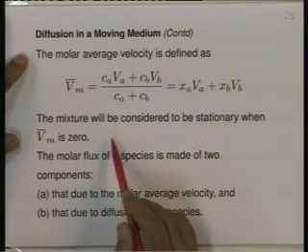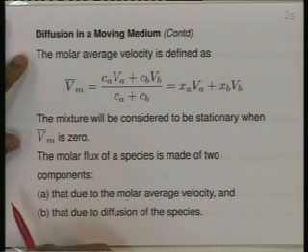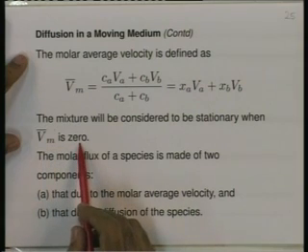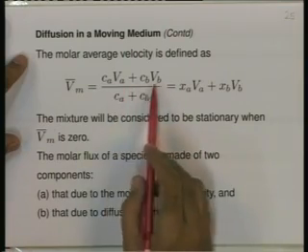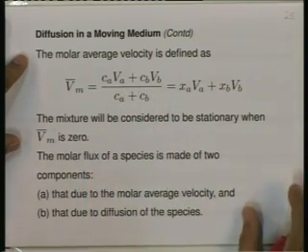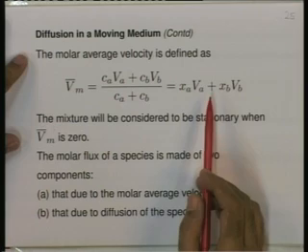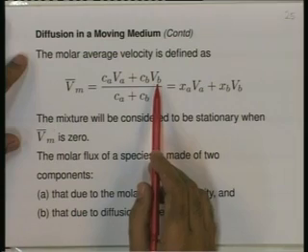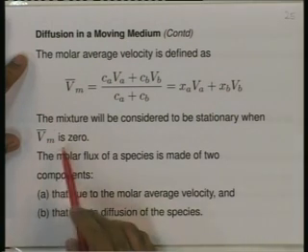And we will consider the mixture to be stationary when the molar average velocity is 0. Notice that the molar average velocity may be 0 when Va and Vb are non-zero but have different signs. So, if the bulk movement of A is say from left to right, and bulk movement of B is from right to left, it is possible that the magnitudes of Va and Vb are such that they cancel out with this averaging and V bar m could be 0.